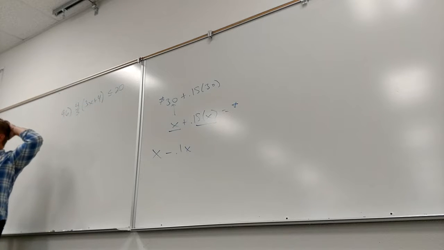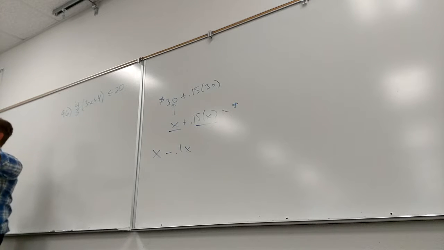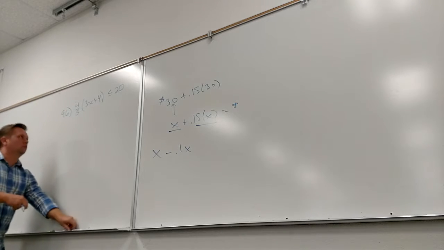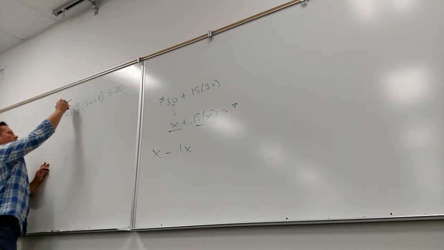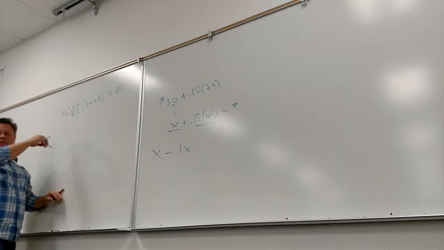So let's not distribute it. I mean, you could. Nothing wrong with that. But I would rather kill my fractions from the get-go. What do I multiply this side by to kill this guy? 5. The mistake people make is not just 5, but 5 over 4. See how that will kill it?